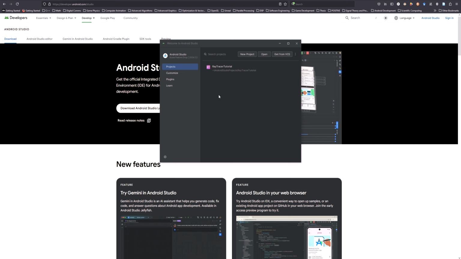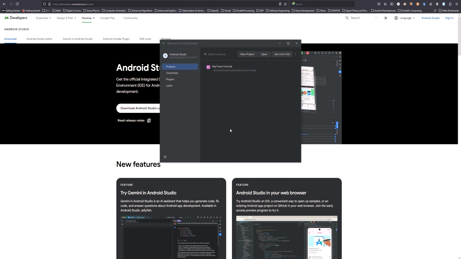And the cool thing with Android Studio is that it gives you the ability to run an emulator. All of this is free, by the way. What the emulator does is what it says. It's literally an emulator for Android. So it will allow you to run your app on your PC, so you don't have to plug in your phone every single time. You don't have to build, install, and test your app on your phone. You can actually see the changes in real time on your PC.